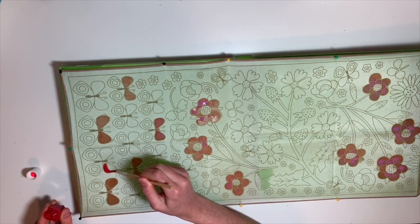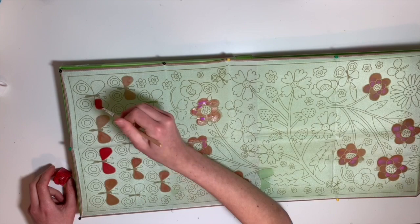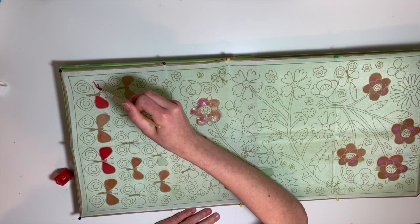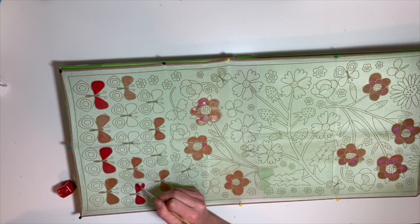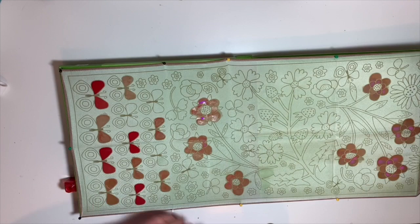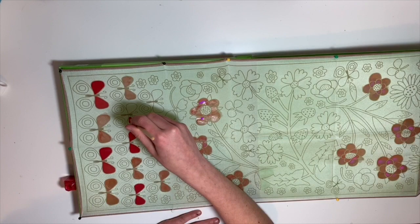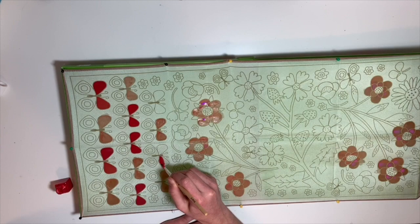I just fixed up these butterflies. I am doing it in an every-other pattern, painting every other top of the butterfly wing with red. The pink and the red look very similar. Here's where I realized I completely painted that wrong — but instead of trying to cover up the pink with the red, I decided to go with it and just try to work with it. I decided there would be so much else going on with this scarf that I wouldn't really have to worry about that. It still kind of bothers me a little bit.